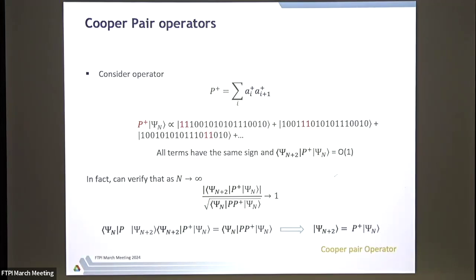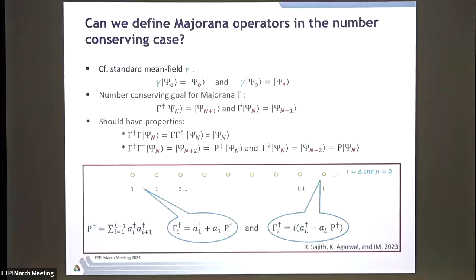Okay. So now, yeah, moving kind of slow, but it's fine. So we can construct also Majorana operators, right? The usual Majorana operators, we think of them as a superposition of particle and hole, but here we really want to do something similar, but under conditions of number conservation. Just to remind you, the usual Majorana operators flip between even and odd parity states in both directions. Since we want to conserve charge, the best we can hope for is an operator that flips between n and n plus 1, which is, again, different parity states, but also in fact just different n states.